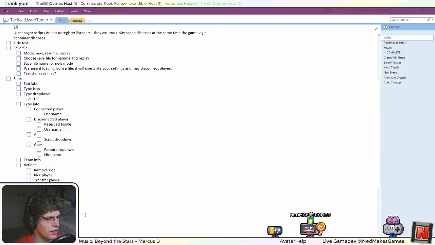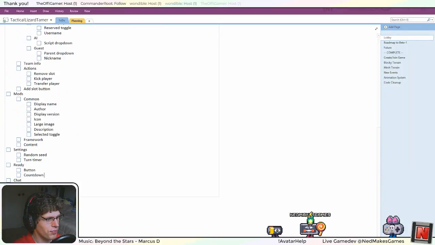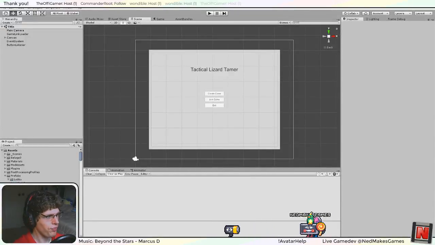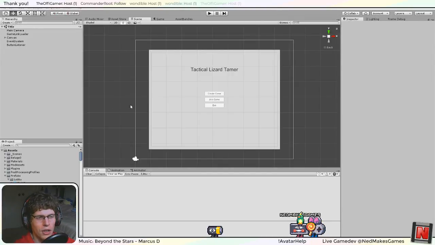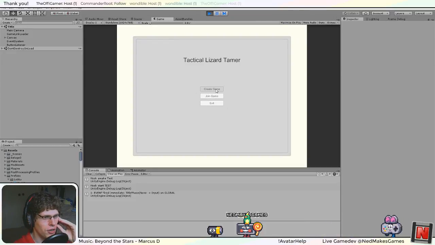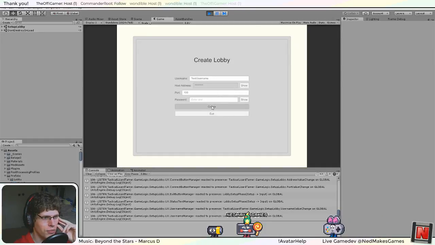But let's go ahead and get to some programming, I guess. Let me rearrange these. Okay, that's better. So we've been working on the lobby screen for a while now, and it's really one of the last big missing parts of this project, so it'll be really nice to finish it.